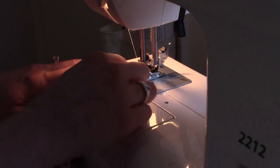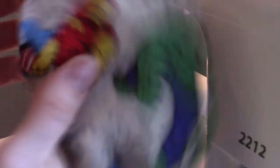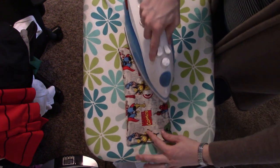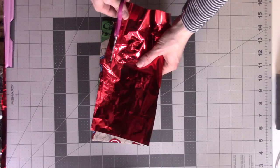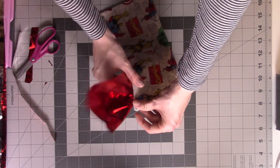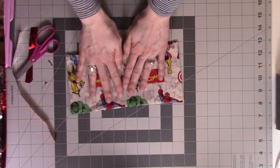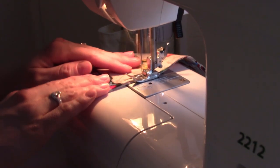Now assemble your pages, making sure to leave a space to turn it back right side out. Clip your corners and pop that sucker right side out. Then iron everything to get it nice and flat and square. In the first book I made, I used a recycled chip bag for the inside. Here I have a piece of cellophane gift wrap that we had lying around — you can use whatever you've got. Just insert it inside the pages and get it as flat as you can.